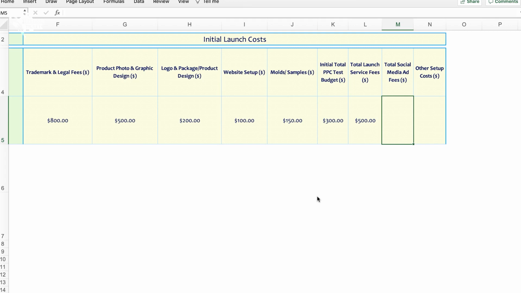You can always come back and adjust this stuff. Social media ads. Maybe you're going to run a few little ads in a Facebook group, or try to get a few little sales or something, or maybe you're going to have zero. You're not going to do this. You're going to job that out. But I'm just going to spend $250 to run some little ads when my product first comes out, to announce it and stuff. And we'll talk about that later and what you should do there in one of the launch modules. But I'm just going to throw a little number in there right now.